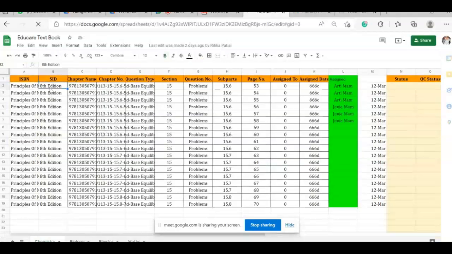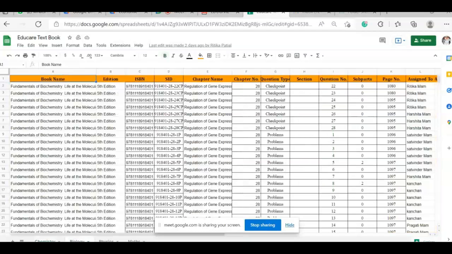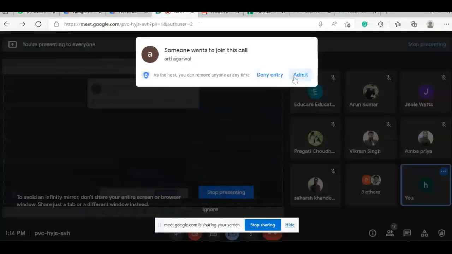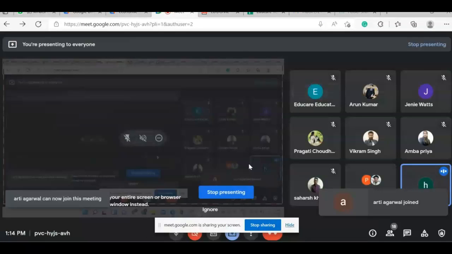Prashant, you haven't shared this SID. So there is a particular name for the assignment which you should be giving. I guess the chapter number, this is a wrong sheet actually. I need to confirm it, but yeah. So if you see the SID part, SID should be your assignment's name. And then you have to put it in a drive. I guess that's it.